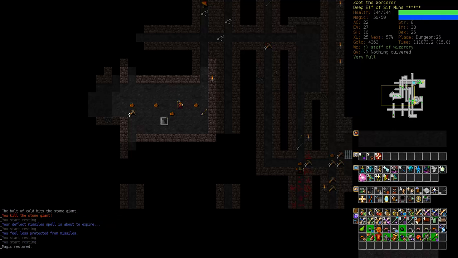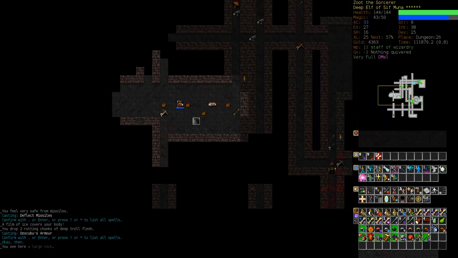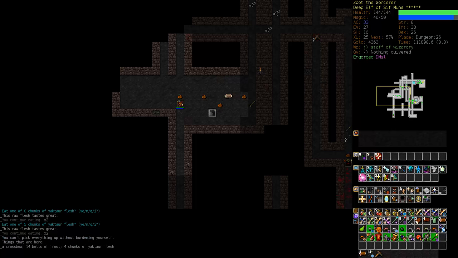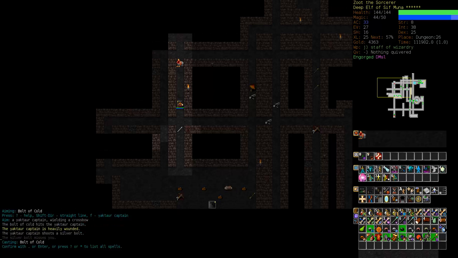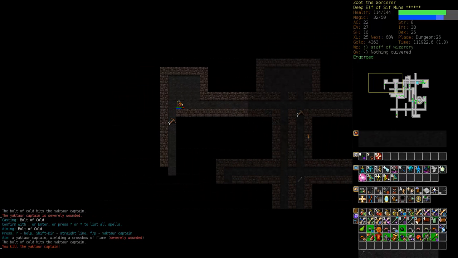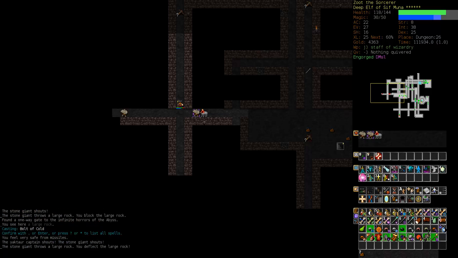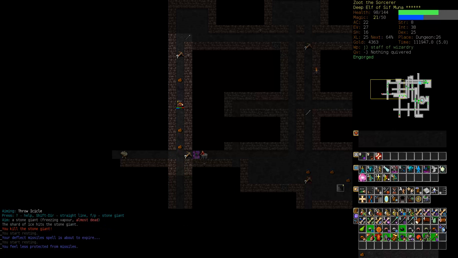I'm wasting a lot of mana and time and food casting Bolt of Cold. Well, it's not maxed yet. But really, I should just be ice storming these guys. But when there's just one, can't you guys herd together or something? Okay, let's put our deflect missiles back up. It's time for a little ice storming.